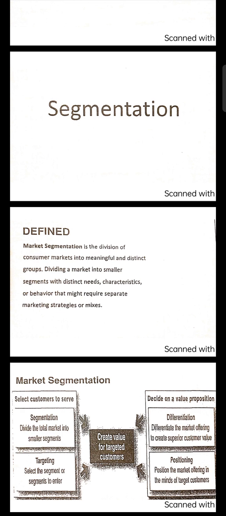Okay, let's continue with the segmentation. So what is market segmentation? Market segmentation is the division of consumer markets into meaningful and distinct groups, dividing a market into smaller segments with distinct needs, characteristics, or behavior that might require separate marketing strategies or mixes. So that means you segmentize the market into different groups by their characteristics or by the behavior of the customer.